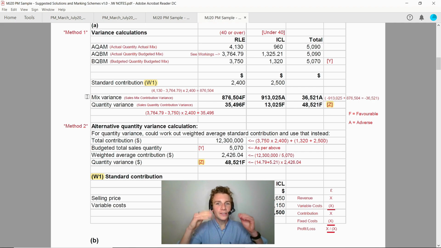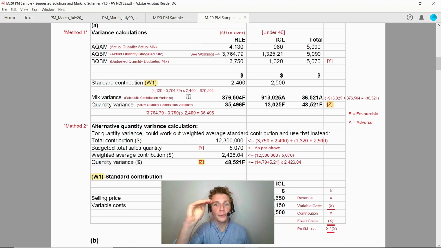But I want you to focus now, deep breath, this is really important. Get some notes down on here, because in order to come to these four key figures, we've got to be using figures that we've already previously calculated or pulled from the actual requirement, and I've referenced it for you. So first of all, we're asking, are we in a better or worse position in terms of the actual quantity?